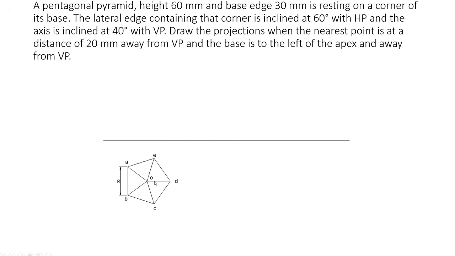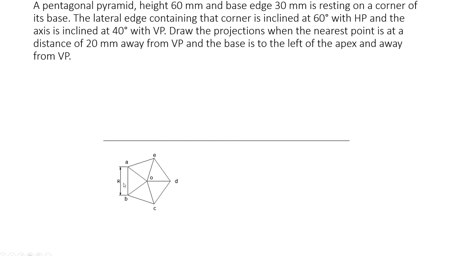and now you want to locate the centroid. To locate the centroid, draw a line from any one corner to the opposite line midpoint, and another corner to its opposite line midpoint. So these two lines will meet here, and that point is the apex. Now you draw slant lines from this apex to all 5 corners. So name this point as O.